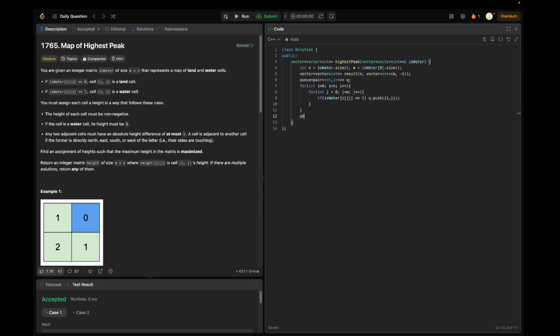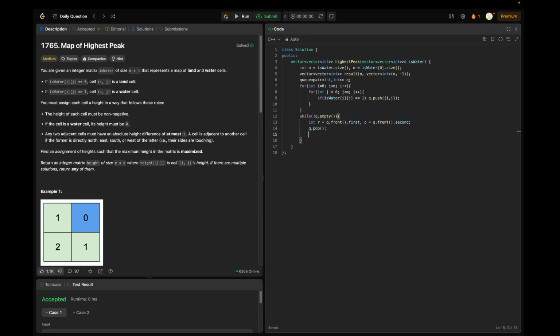Now we will start iterating on our queue while the queue is not empty. And now let's store the row and column: queue.front().first, queue.front().second, right? And we pop it.